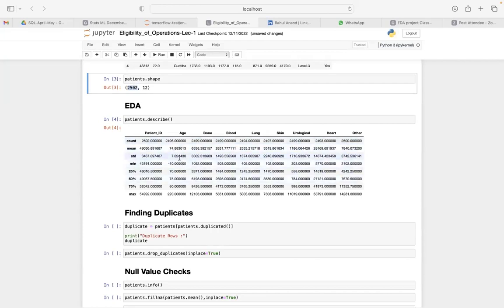Again, when you go for each and every column, ignore the patient ID, even though it's numerical, because we won't use patient ID as a variable. We never use an ID column, never ever as an independent or dependent variable. It is just used as an index value.